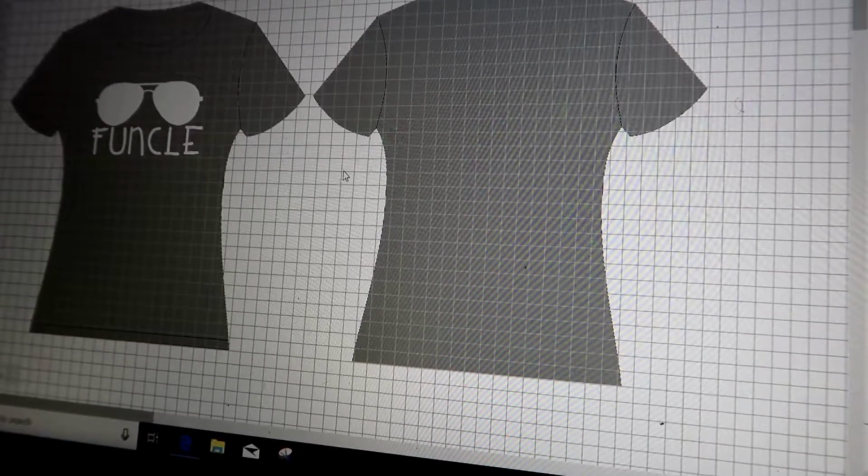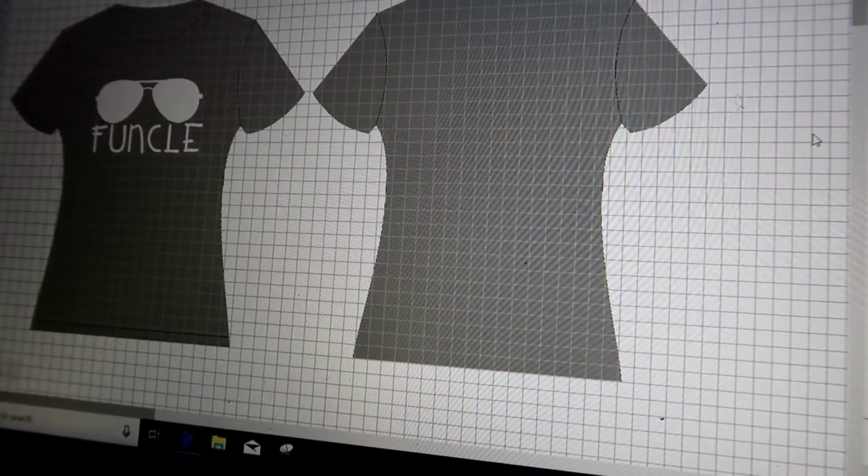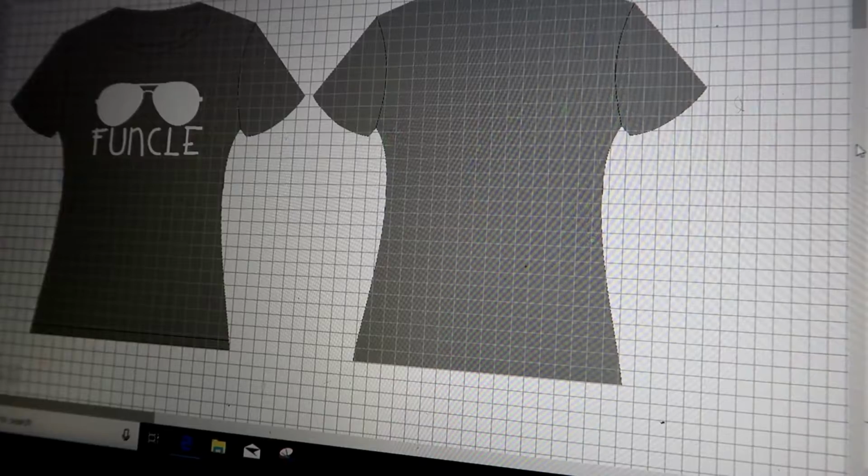And that looks good to me. So I'm going to save it, and then I'll be back once it's cut.